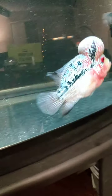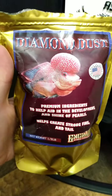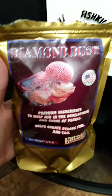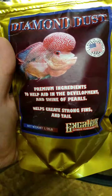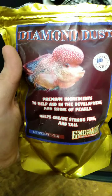Look at him getting all rattled up - his colors are just going to shine more. I'm trying to feed him this stuff, it's Excalibur Diamond Dust. I actually get this from WTF Aquariums as well - they order it from the U.S. and get it down here. It's really good stuff, I just have to get him to like it. He's not really liking it too much - kind of takes it and spits it out. The other ones absolutely despise it. They'll eat the Excalibur Super Red or Extreme Red.